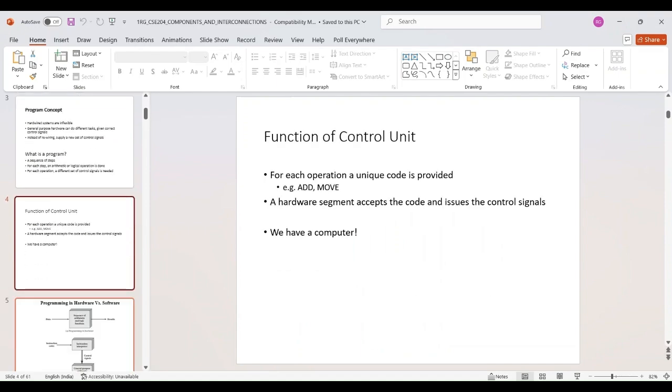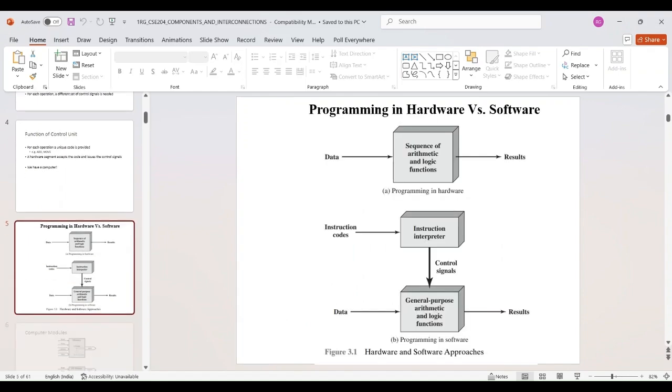So that is the function of the control unit, to generate different control signals. Add will have one sequence of zeros and ones, and move will have a separate one. And it is interacting with the memory and IO devices, and everything together is called a computer.